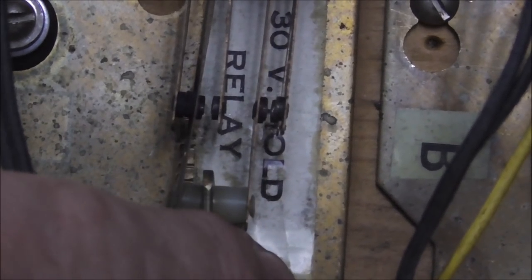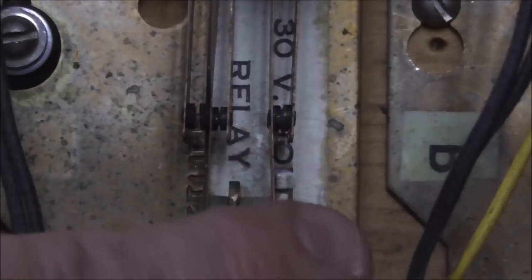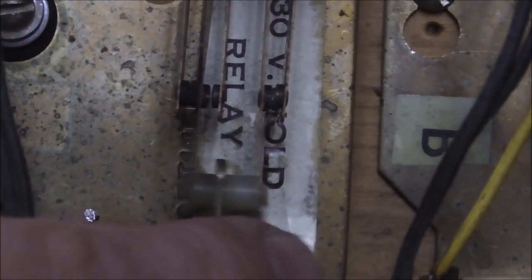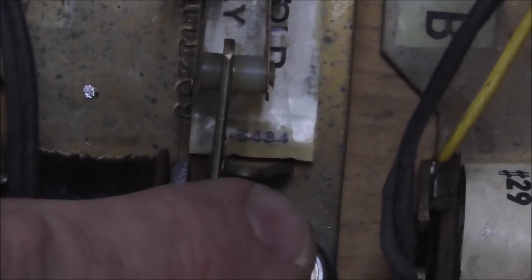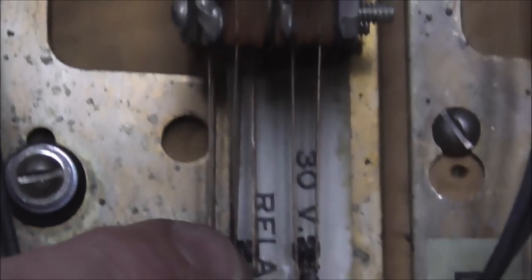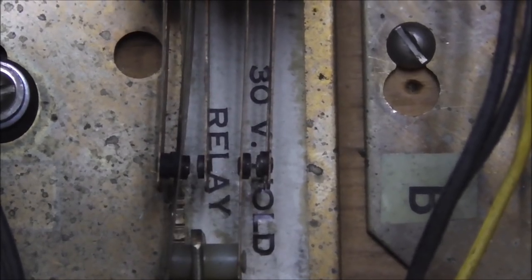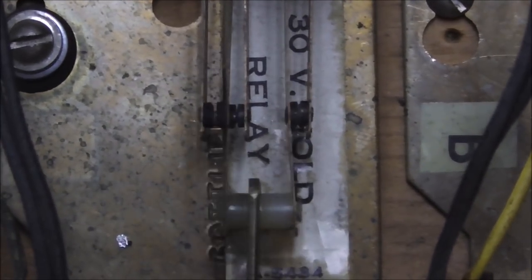So those are the ones that are normally open. And then there are some that are normally closed, like this one. This one right here is normally closed. Whenever it pulls in, it opens. This one here is an illusion. This is actually two switches. There's one on the top and one on the bottom. The one on the top is closing and the one on the bottom is opening.